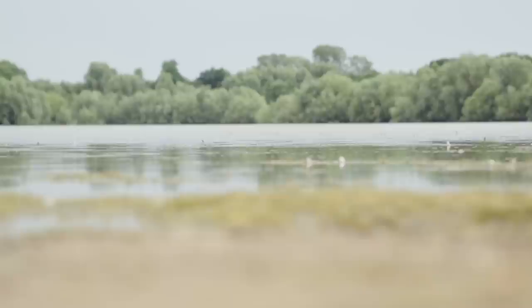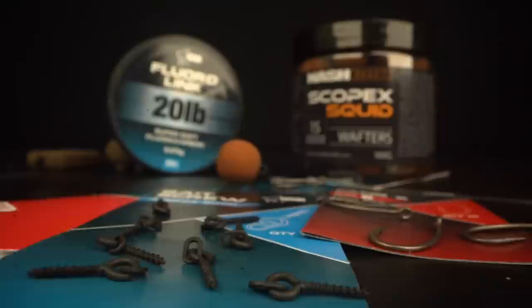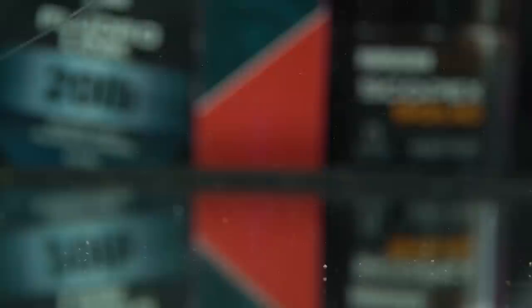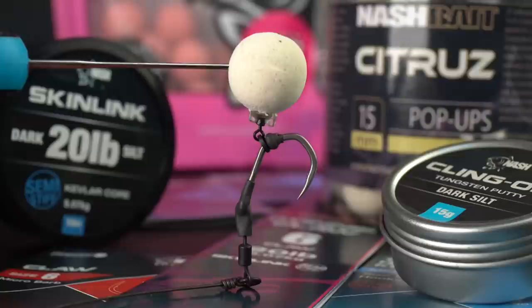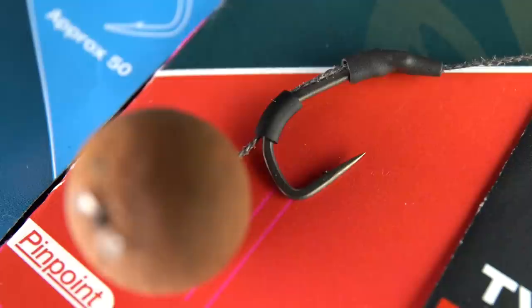For me, there was a little bit of a stigma around people using ready tied rigs a while ago. Having used them now and seeing the industry and how it is, there's a lot of things that have been made, produced, and are available to buy that make angling easier and more accessible for everyone. And no doubt they help you catch fish — no two ways about it. So ready rigs sit in that window for me. A lot of people might frown upon them, discredit them, sort of reinforce the stereotype that they're for beginners and have a little bit of a negative connotation towards them.